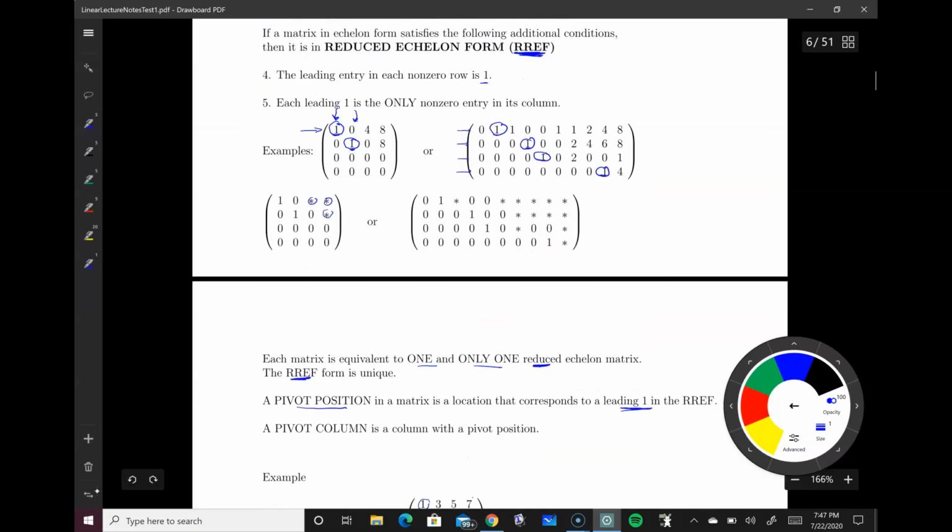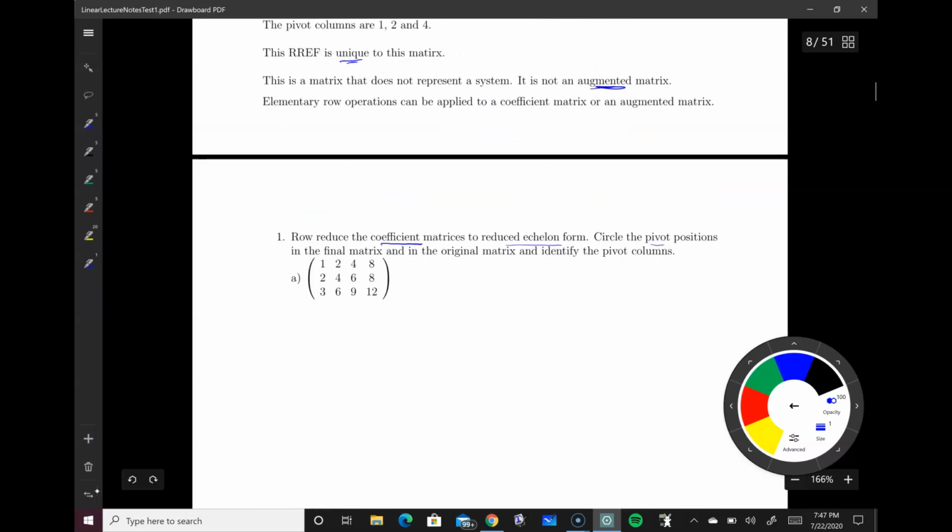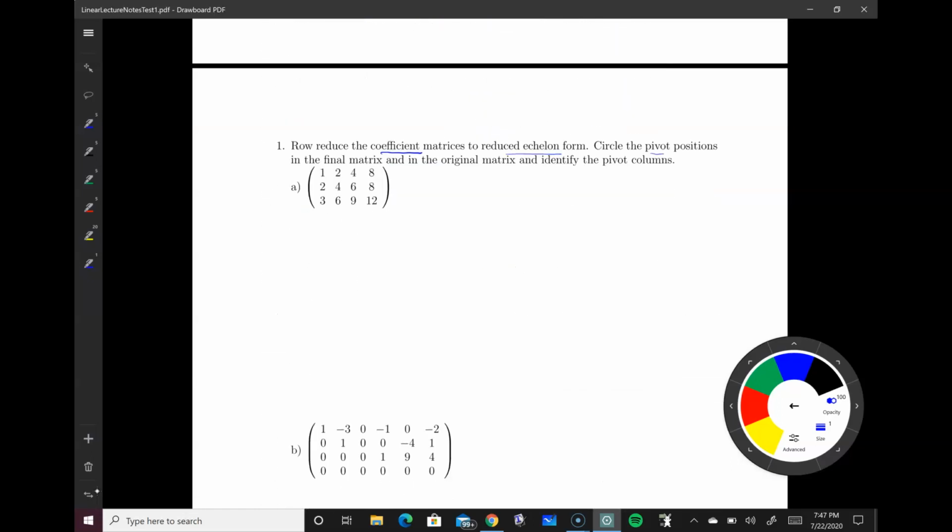So RREF means I need to get 1 in the leading entry. All right, so there's 1 in my leading entry, so I need to get zeros below it. So I'm going to multiply row 1 by -2 and add it to row 2, and at the same time, I'm going to multiply row 1 by -3 and add it to row 3. So I'm going to write this first row down.